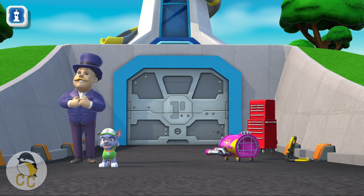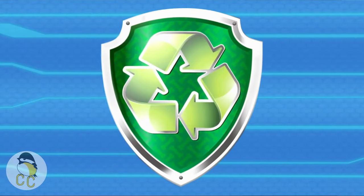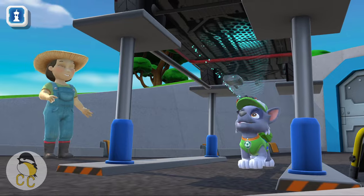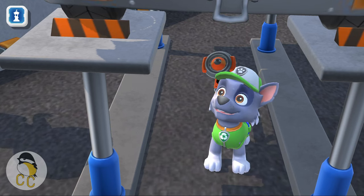Wow! What happened here? And then I drove right over the tree. That beaver must have cut it down for his home. First, we'll clean the skid plate.